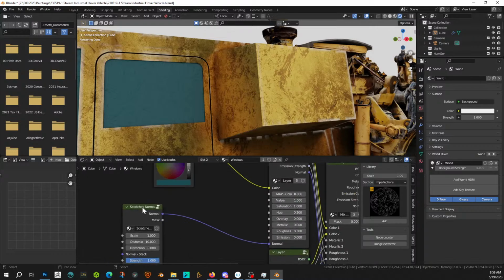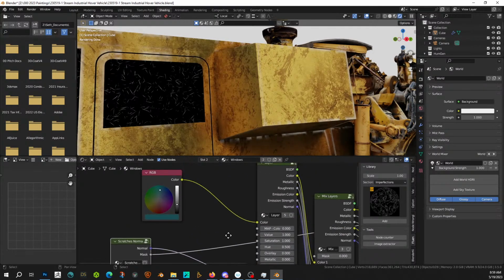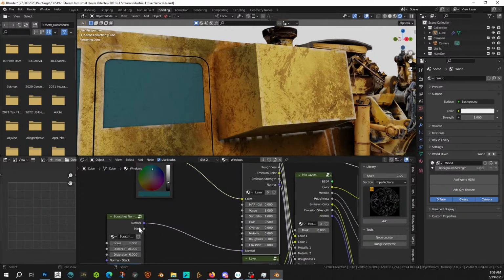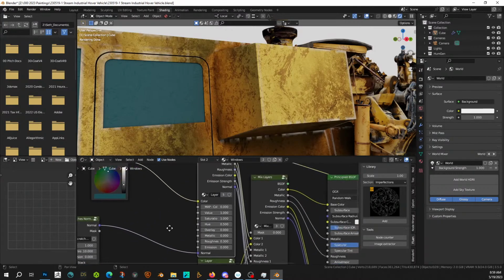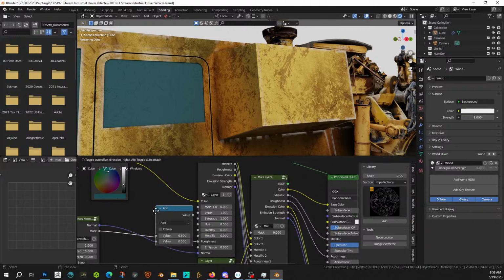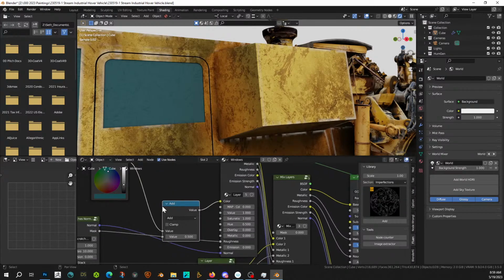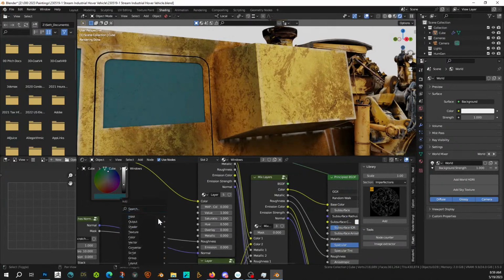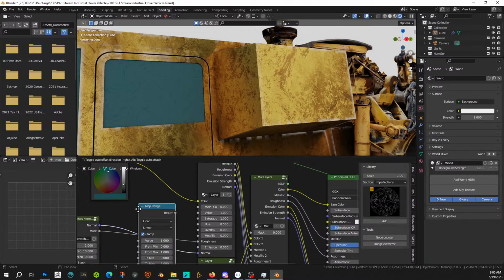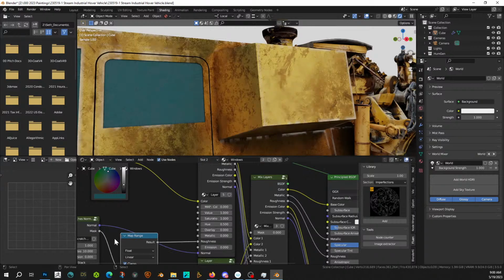And our mask, I believe the mask is the same. Yeah, okay. So the scratches doesn't give us an option for normals. But if we take our roughness, and take our mask and drop it into here, now search map range node and apply it to there.